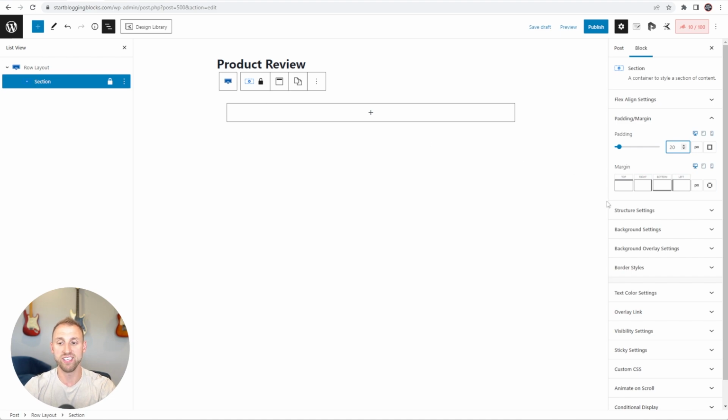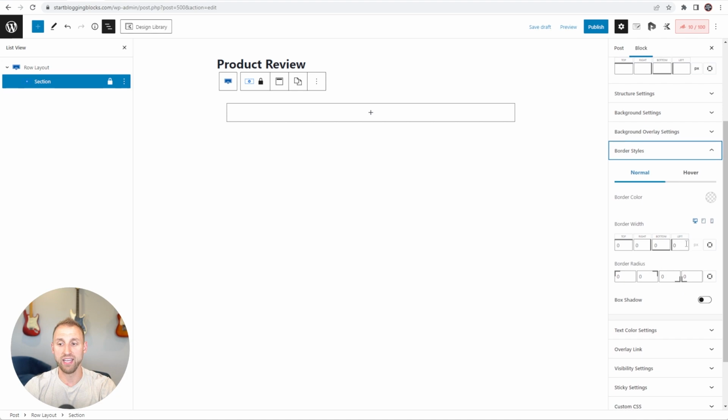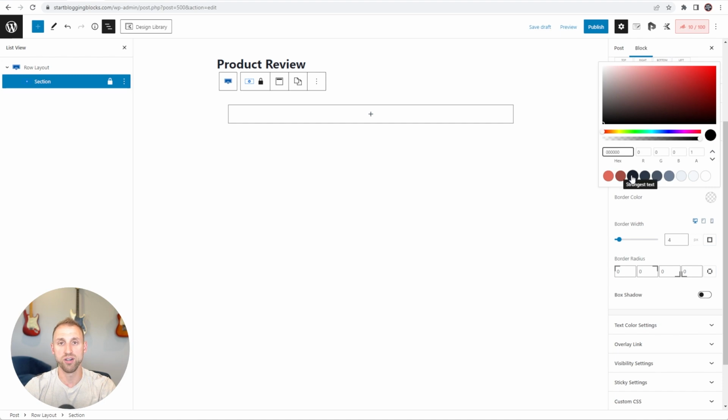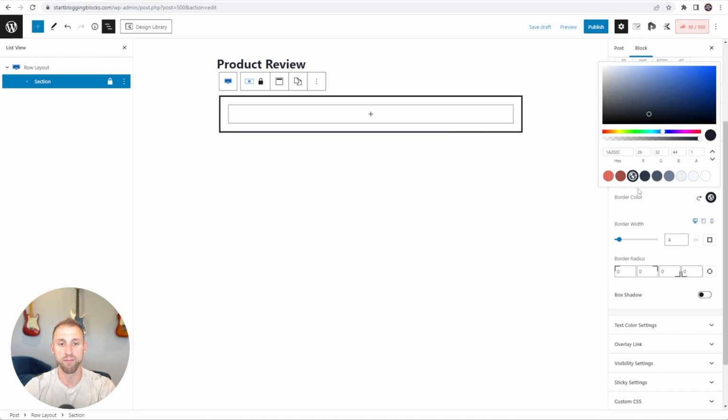Now, you'll be able to see that easier once we add a border. And so the very next thing I'm going to do is go down into the border styles here and add a border. I'm once again going to choose this so that it adds a border on all four sides, and I'm going to do a 4 pixel border. And we're going to change the border color to be this color in our Kadence global color palette here. And so there you have it. You have a 4 pixel border, and you can see that we now have 20 pixels of space to give us a little padding for our content.